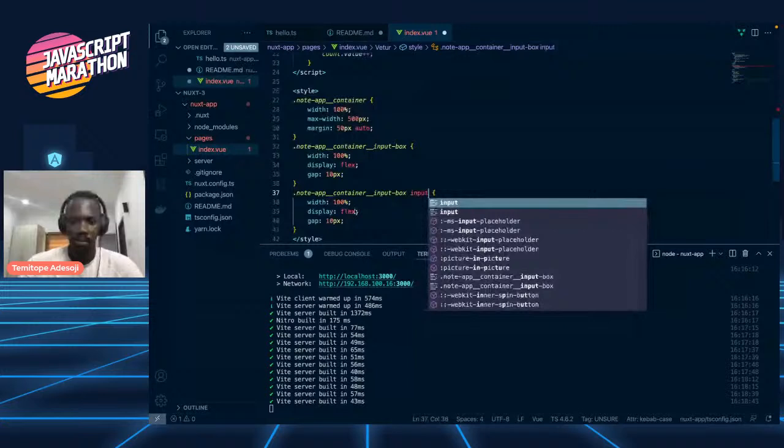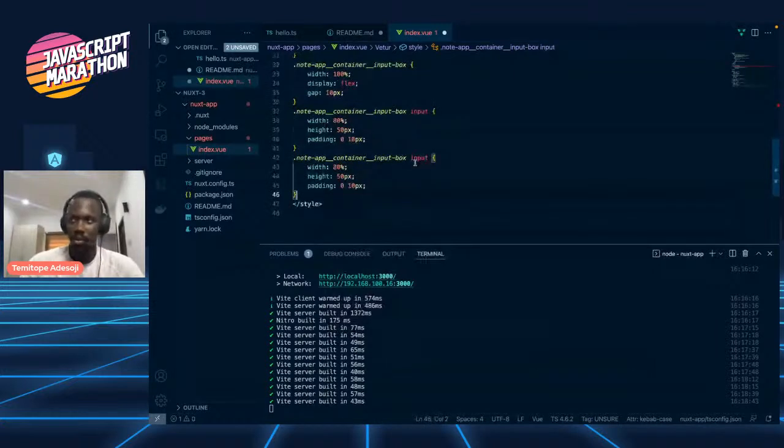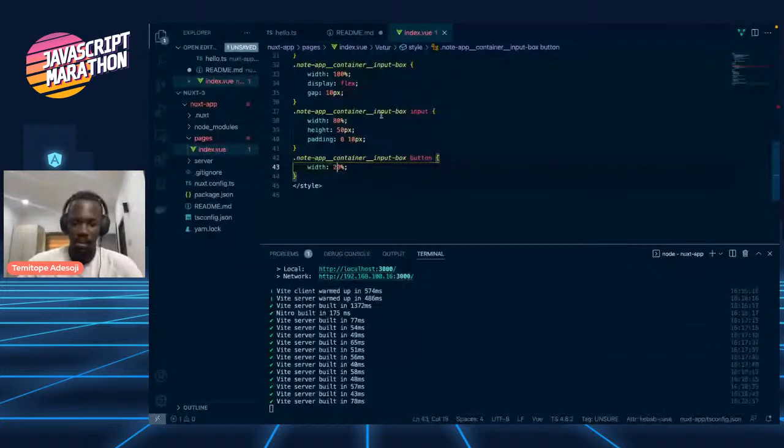Let's do this quickly so we can see what we have. We have one more, and we should be good to go. Yes, so now we're good to go. So let's stop ourselves and start again.